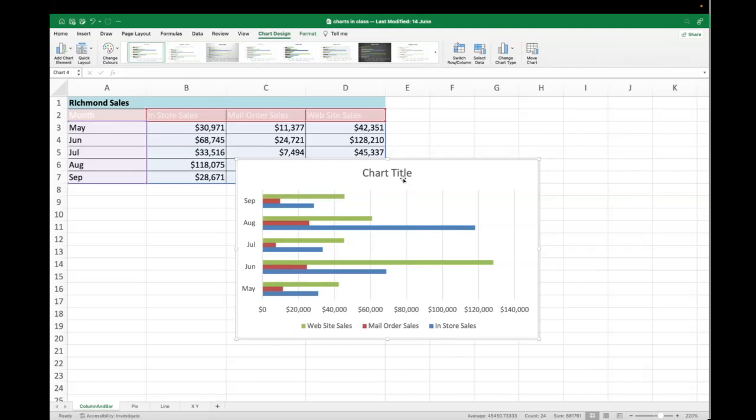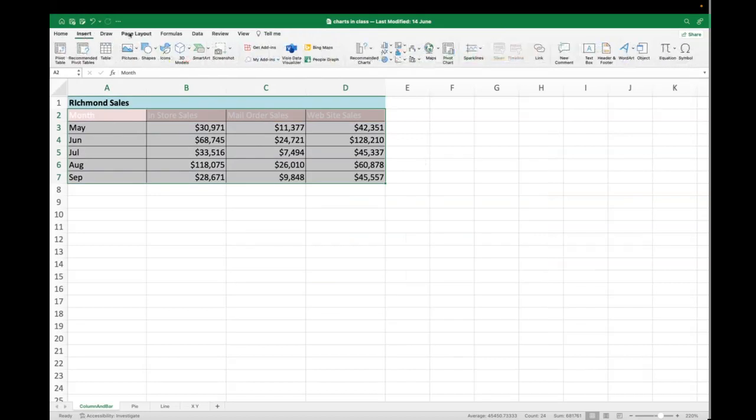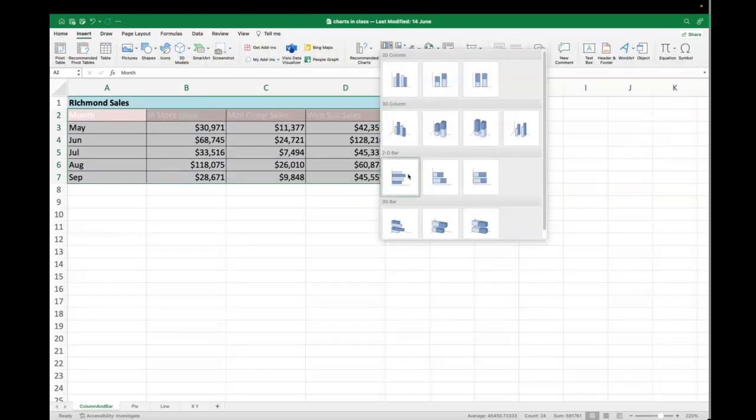Make sense? Clustered row chart. So you go to insert and this one, clustered bar chart. Okay, when you practice, you also do stacked bar. It's the same thing. So whatever you do for column, also do for bar. We won't do the third one. We will only do the first and the second.